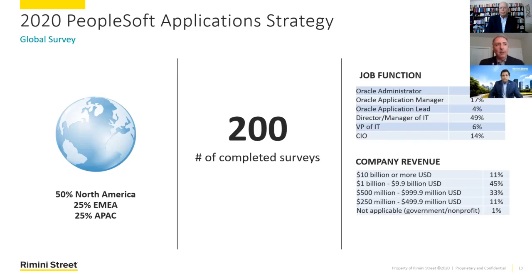If you're a customer of PeopleSoft, in the past you would get through your upgrade and have a moment where you could say, okay, I've got 2 or 3 or 4 years before I have to think about upgrading again. Well, now there are two things that are true. If you're not on the latest release from PeopleSoft, if you're on 9.1 or earlier, you're no longer fully supported by Oracle, and that's what they say in their own documentation. That's a risky situation because you're no longer getting new tax, legal, and regulatory updates, new fixes, or new security alerts.